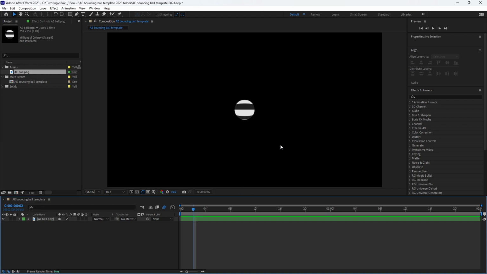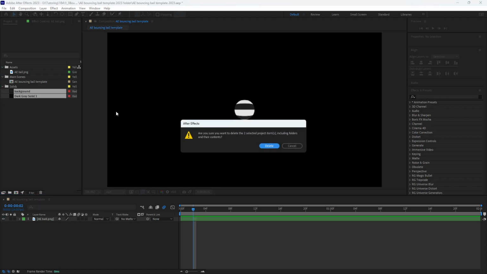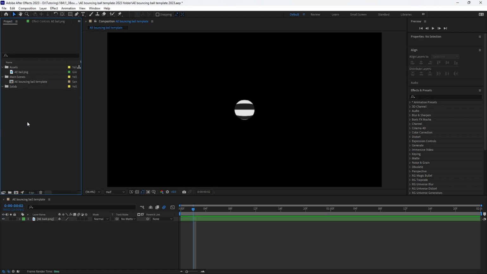So maybe making an individual floor just for this ball would be best, that fades out left to right. So the way we can do that is we can either use the solids we have available here. I'm not going to use these just because I already have a color scheme in mind and I don't necessarily need them at the moment.